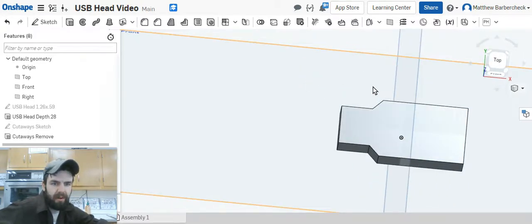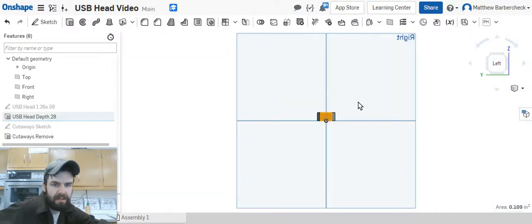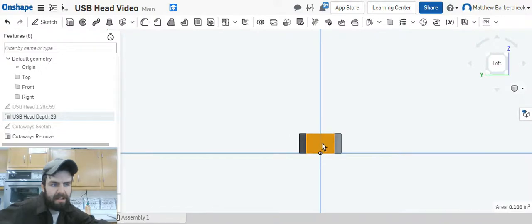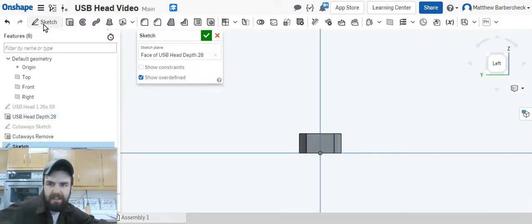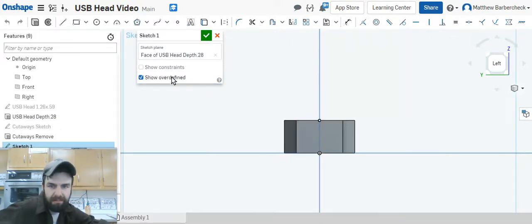We've subtracted those corners from the piece. We are beginning to see this USB head take shape. So the next step is to start the little cord protector that ends up on the end of where the cord goes in, that kind of shock absorber thing, if you will. And so what we're going to do is get yourself looking at the left face here and you're going to do a sketch right on this face. So have that selected, select sketch, should be on the face of USB head, depth of 0.28, and select your circle.